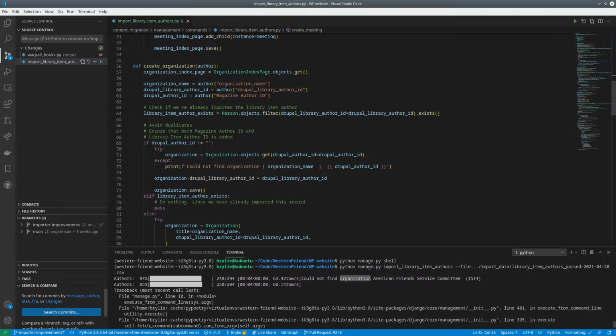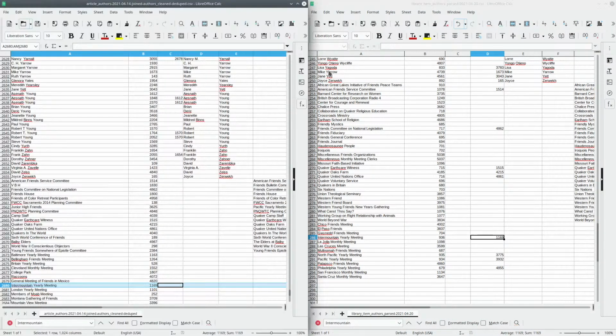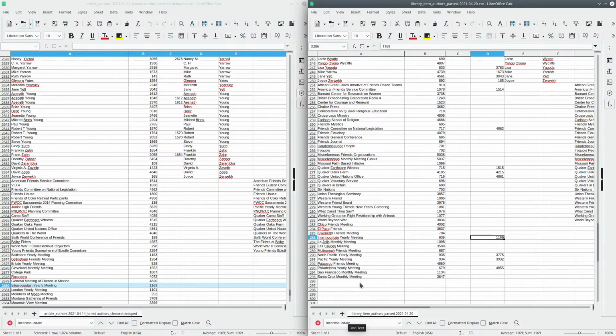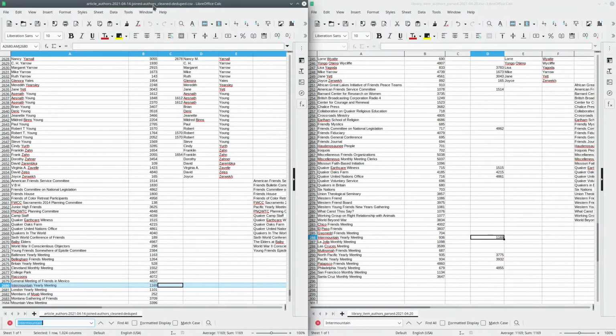Let's check the spreadsheets again. The spreadsheet we know will be there. Team 14 is there.